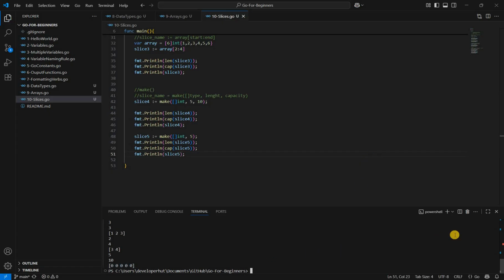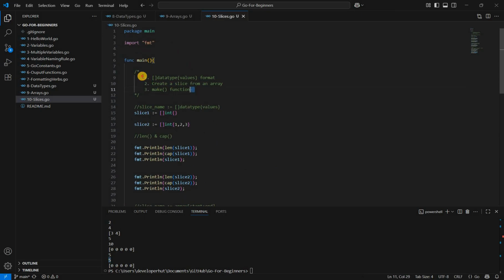Let's run this. So here you can see the length of the slice is 5, which we provided, and the capacity, which we didn't add in the make function, is also 5. So in the make function, capacity is optional, and if you skip it, then the capacity is the same as the length of the slice. So these are the 3 different ways in which we can create slices.